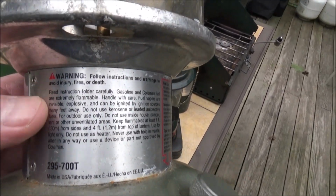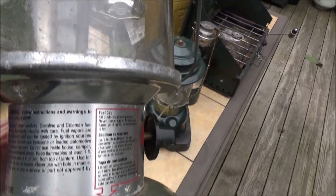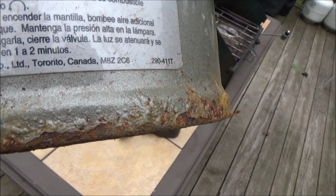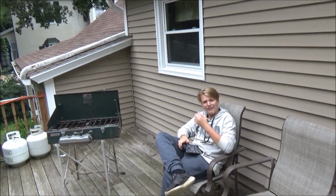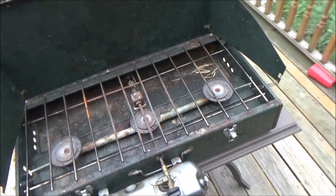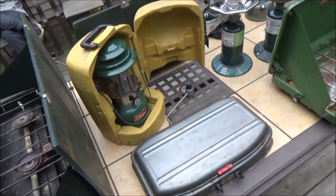Oh, now this sticker right here says it's made in the US, which is probably the top port. So this canister, what holds the gas, says the Canadian Coleman, Toronto. So that's interesting. It's sort of like my camper over there, a U.S. company with Chinese parts. But whatever. Coleman's a good product. They're not going anywhere. And I think that's about it for the Colemans, the gear that we have for the troop.